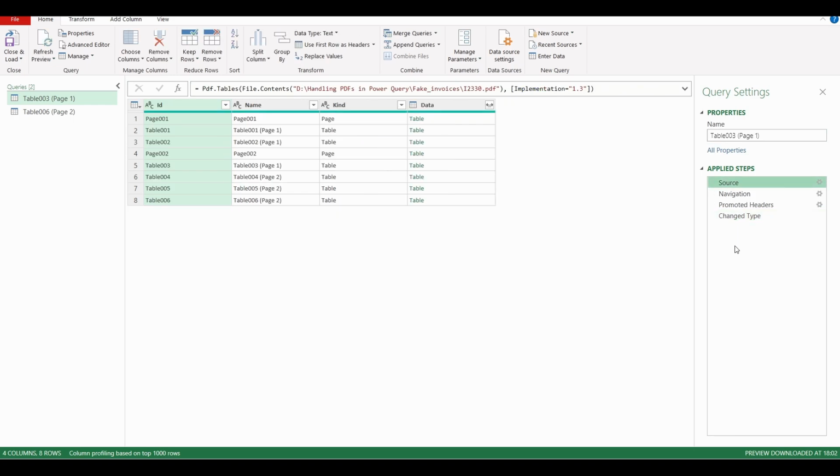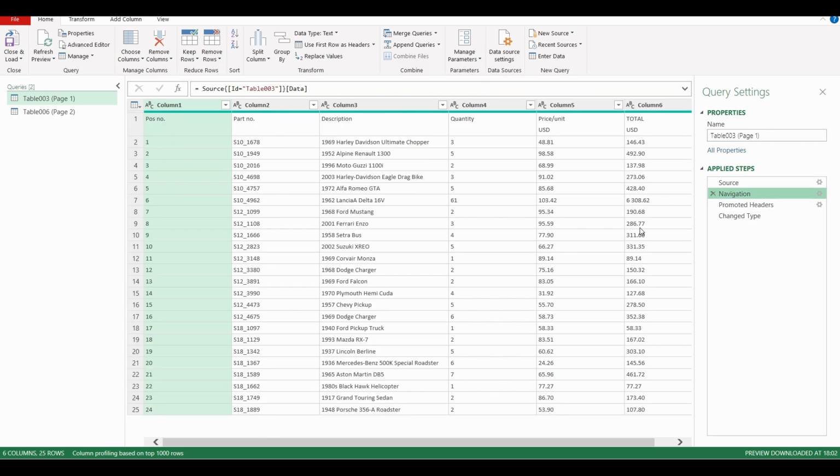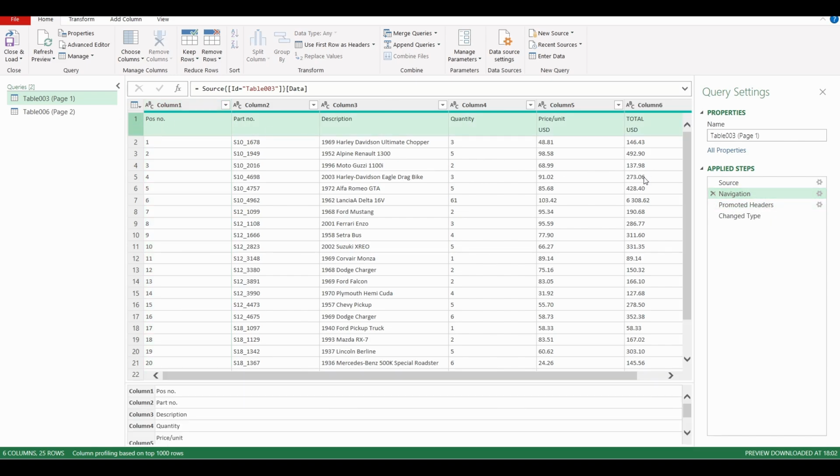If I click on the source, here it's the data in tables and pages that have been identified. In navigation step, data from table 3 has been selected. In step 3, the first row of my table has been promoted as being a header for my table.